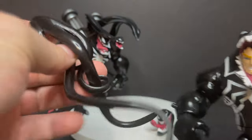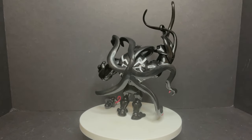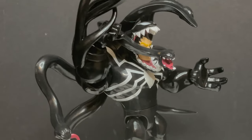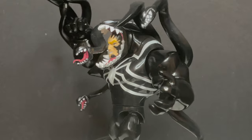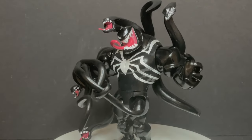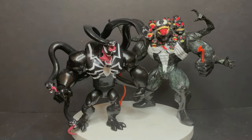You can take the tendril off and clip it on the old one, but it doesn't have that peg hole to really secure it. Once you kind of have this new one mixed with the old one, you can create a really cool-looking Venom figure, and I'm really digging this. You've got alternate heads, all the Symbiote snakes and tendrils, and the big goop coming off his arm. You can make an ultimate Toy Box Venom — I'm just saying. Even when you swap out the heads, it just looks like he's having a good time.